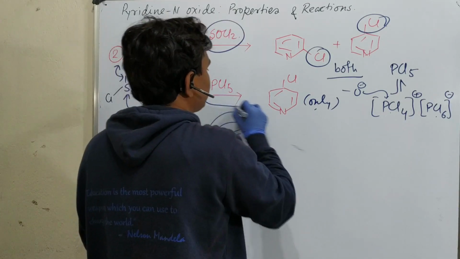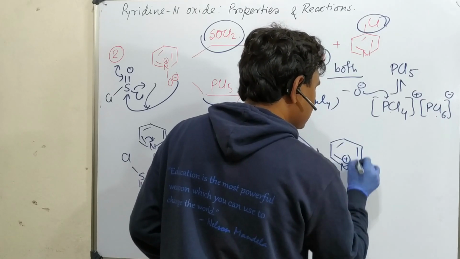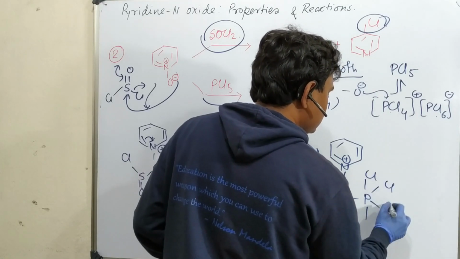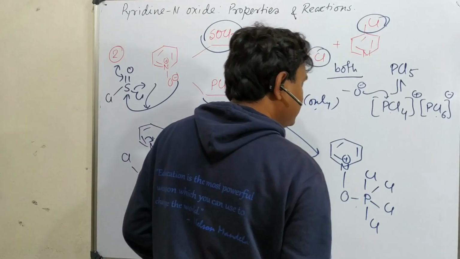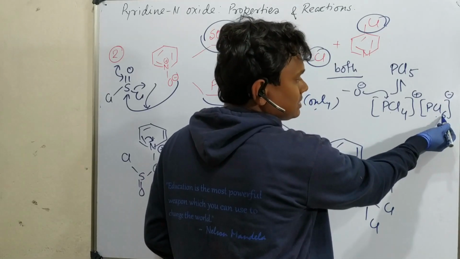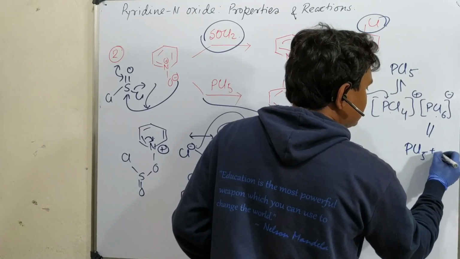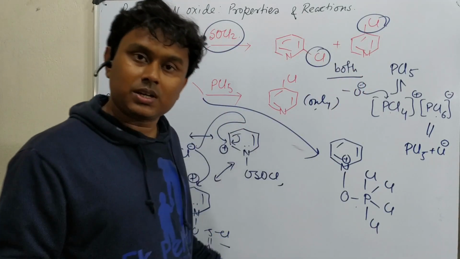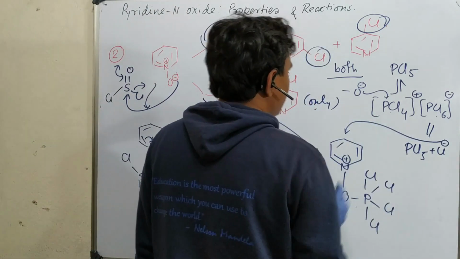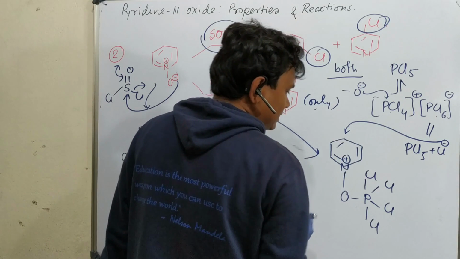So ultimately what will be the product in this way? If I draw, this is the N plus, O, P, Cl. Fine. Along with this, PCl6 is actually there, but this is the chlorine adduct of this. So we can consider this as PCl5 plus Cl minus. Actually, the Cl minus is stabilized in this way, better to say. So what happens? This Cl minus will attack here. Logically both positions are possible, similar thing. Both positions are possible. But it exclusively attacks here.